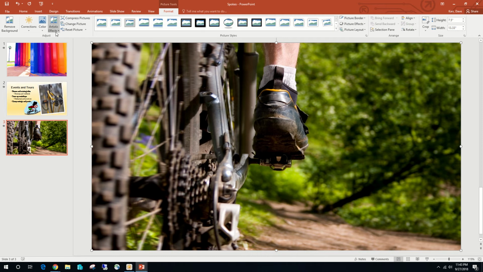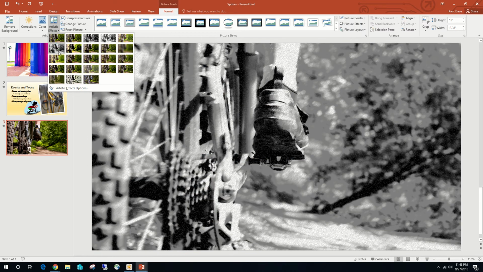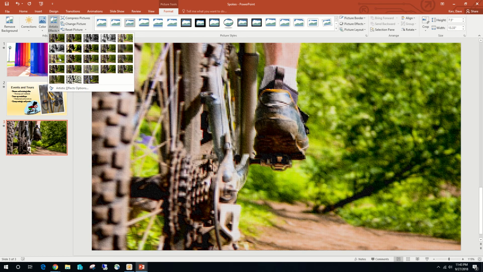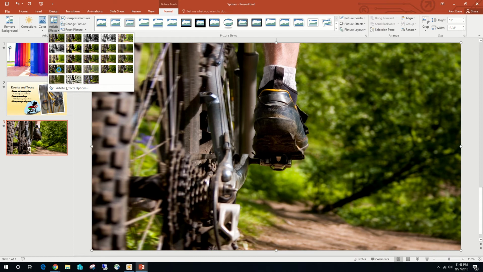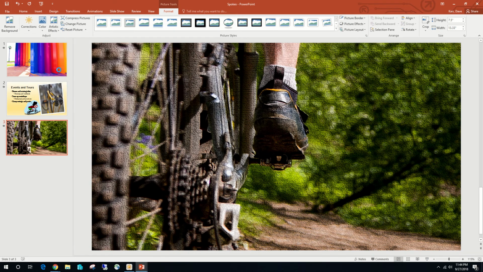We're going to choose Artistic Effects, and the artistic effect that we're looking for is going to be called Cement. So on my screen, it's the 4th picture down in the first column. Cement.